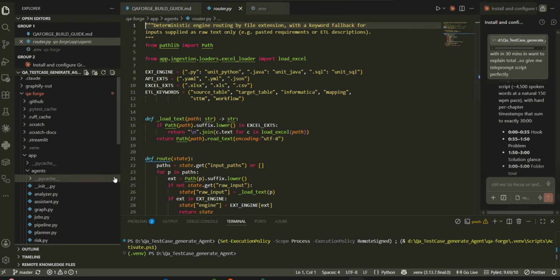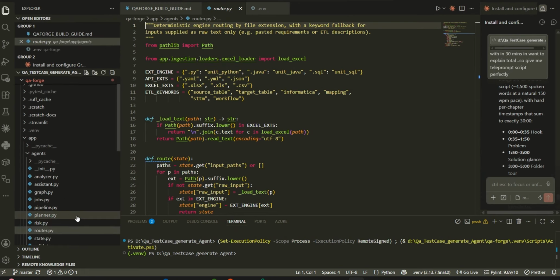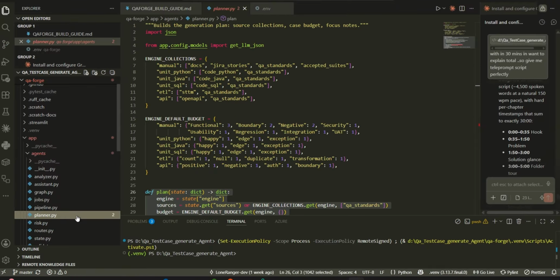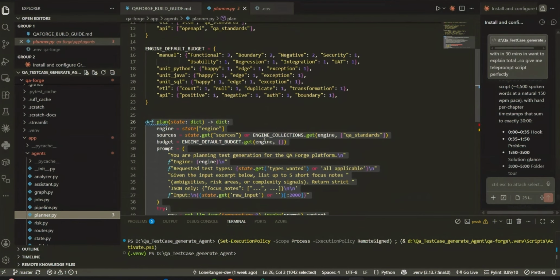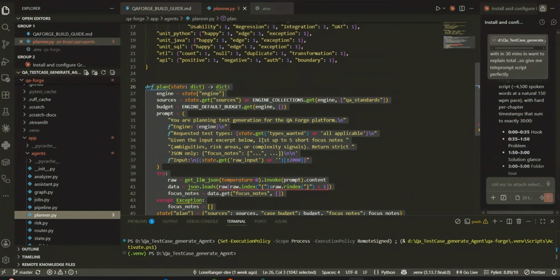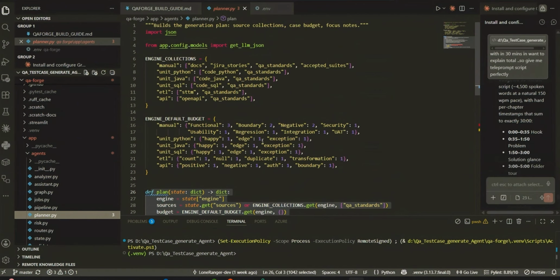And what is this planner? What is this planner actually? Planner, validator, risk. Let's see. Here, in the agents folder, the planner file, analyzer file, validator file, and risk file.